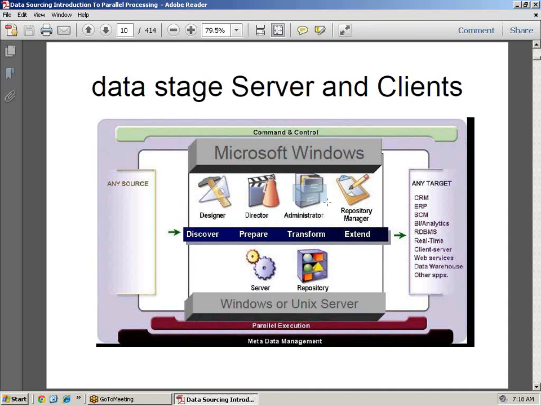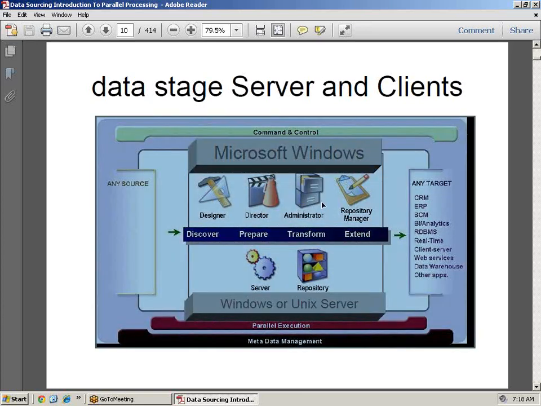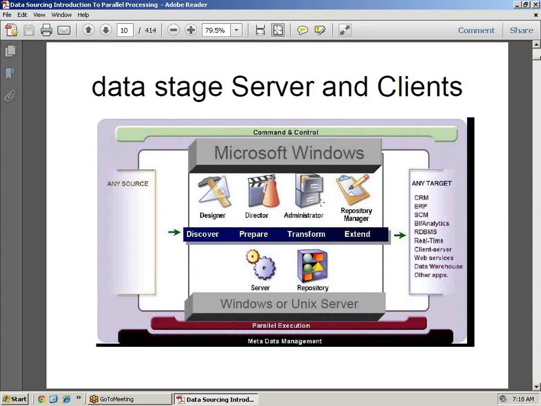And the third client is the Administrator client, which will be used in order to set the global properties.